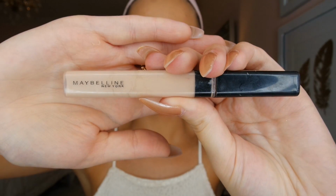Now taking my Maybelline Fit Me Concealer in 15 Fair Clair, I am adding this under my eyes in triangle shapes, which will really lift and open up our eyes, and then down my forehead and my Cupid's bow and my chin.